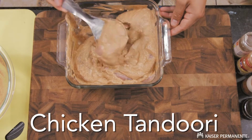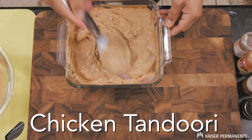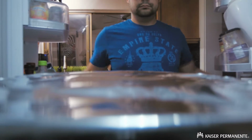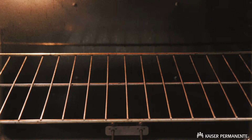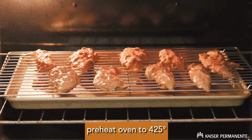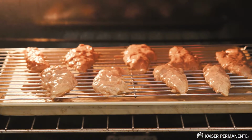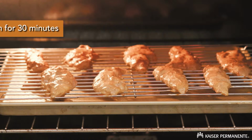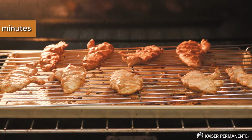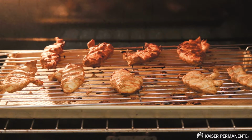So you remember that chicken we marinated in the prep section? Well, that was pretty much all the work we'll need to do. Just take out your marinated chicken, place it in a baking dish, and top it with herbs. Preheat your oven to 425 and cook your chicken for about half an hour. When the chicken is cooked, turn off the oven and let it rest until you're ready to eat.